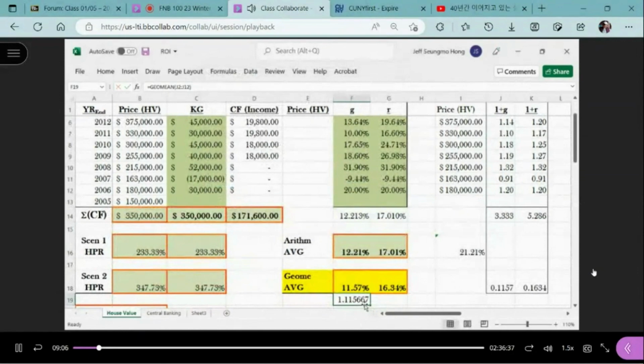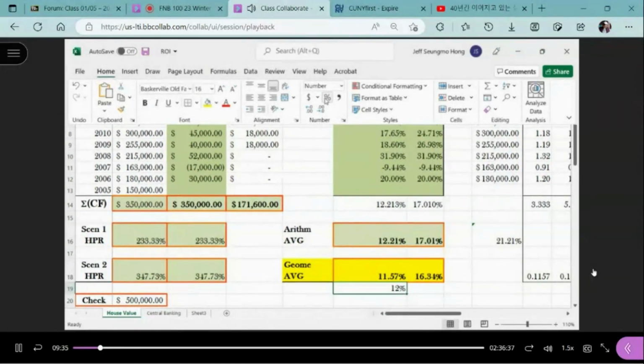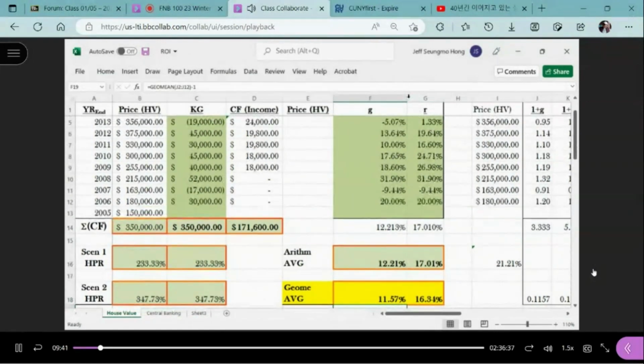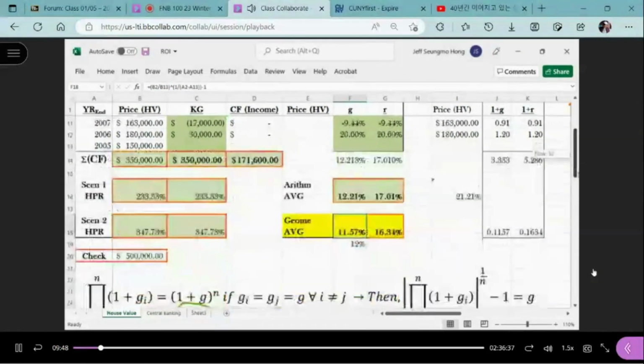Okay, right? It gives you the result already, but you have to subtract 1, because it's not only net 11.57%, but it's like 111%. That's the gross growth rate, right? So subtract 1. If there are too many digits, we don't need all of that. First, give it percentage format, and it automatically rounds it. So we need at least 2 to 3 decimal places.